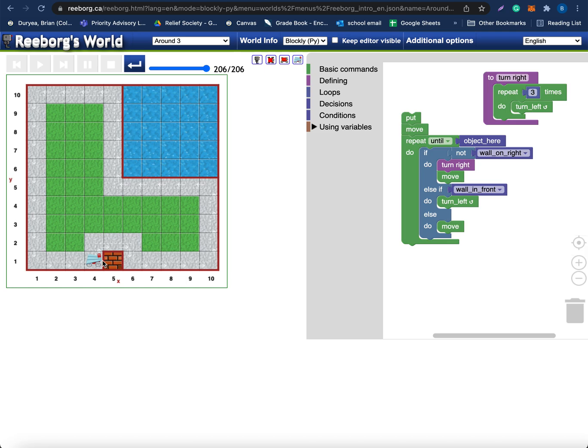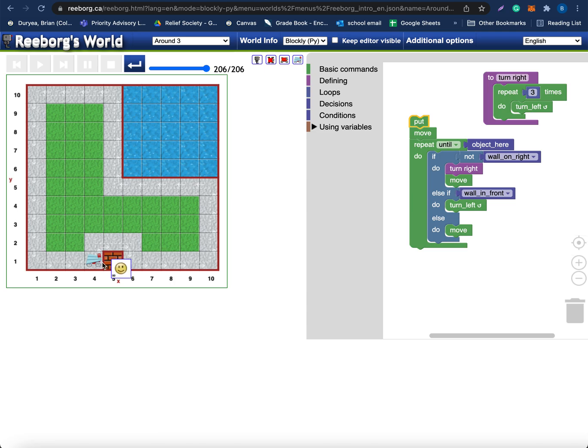Okay, this one, let's see what happens right here, by the way. So if there's not a wall on the right, it turns right and moves. If there's a wall in the front, turn left. I mean, honestly, this might work. Let's think about that, because if there's a wall in front, so it's going to ask, is there not a wall on the right? No, there is a wall on the right. Okay. Is there a wall in front? There is indeed a wall in the front. Okay, then turn left. And then it will loop back through this, and we'll do it again.